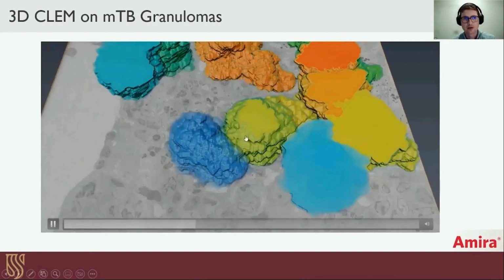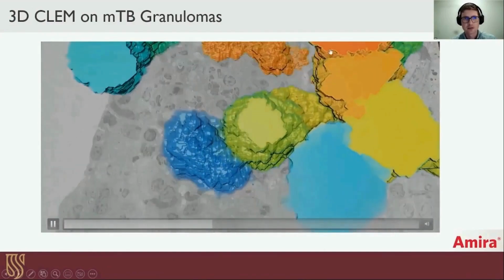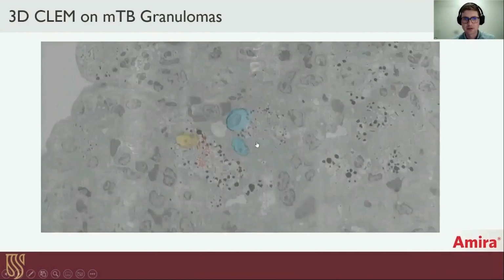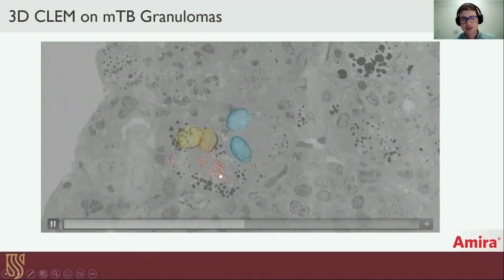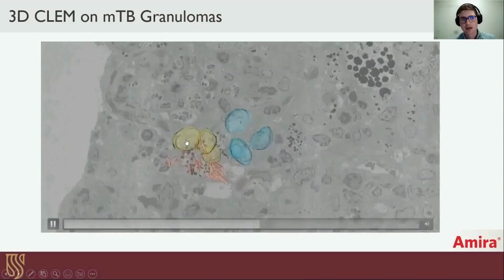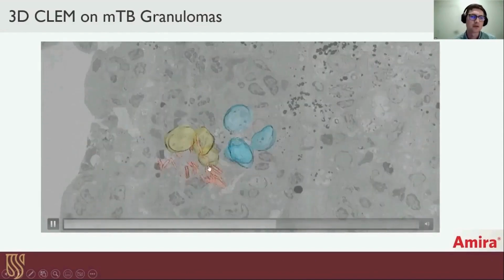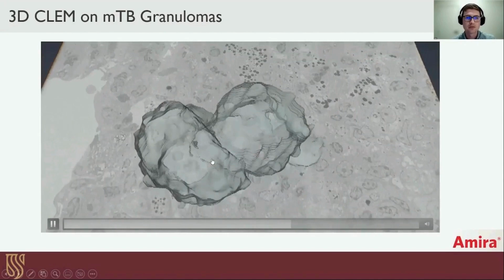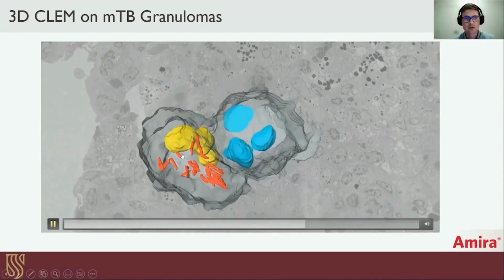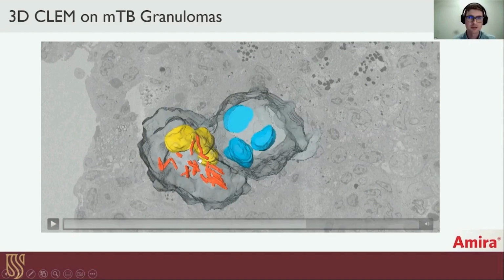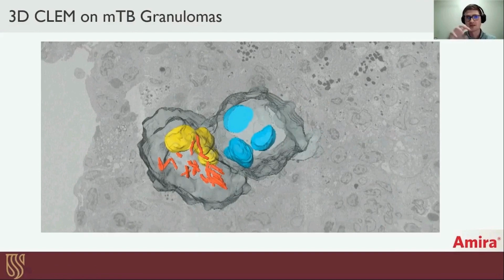You can render out the individual cells. So this segmentation was done in Elastic again, and rendering in Amira. And then the individual TB I had to hand segment out, and the nuclei were pretty straightforward to segment. But now what you can do is you can compare cell by cell and map out the different nuclei, the cell borders, how much TB is in each cell. So you can think about this from a quantitative perspective. If you can map the density of bacteria per macrophage, you're getting to quite a powerful data set.